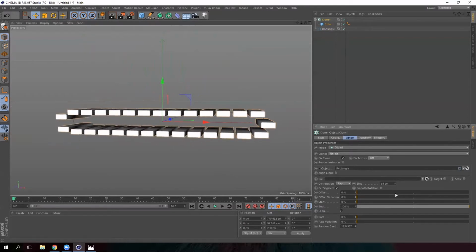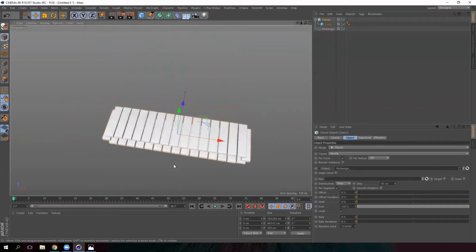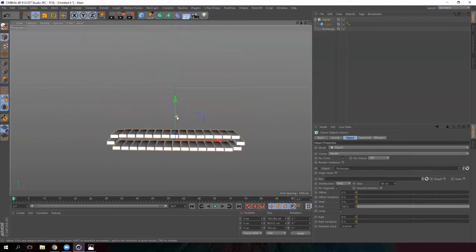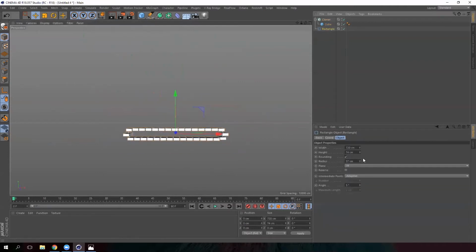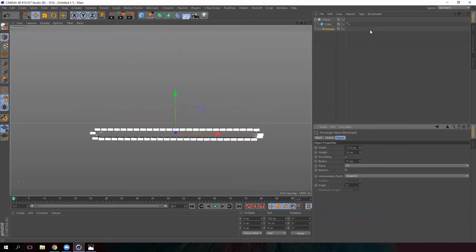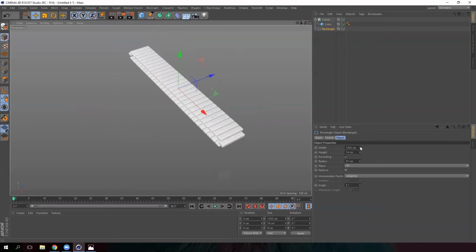Now we are going to reduce the spacing between the steps to get a better conveyor belt. Then increase the width of the spline to make it longer. That's it. Ready.